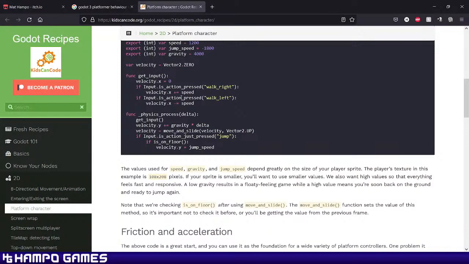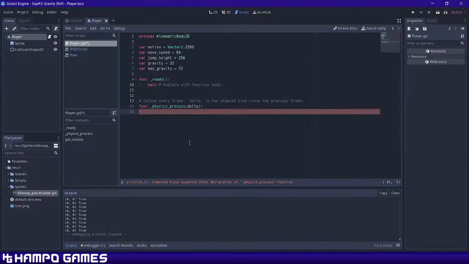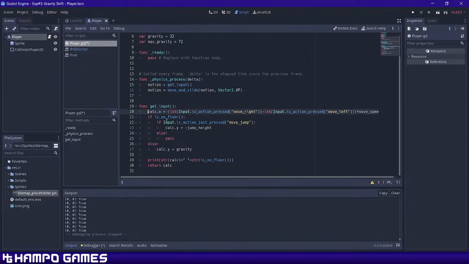So that was, need to get the input. That's pretty much what I had before. Okay. So let's call this get input. Input, in out. Input. Calc equals vector 2, 0.